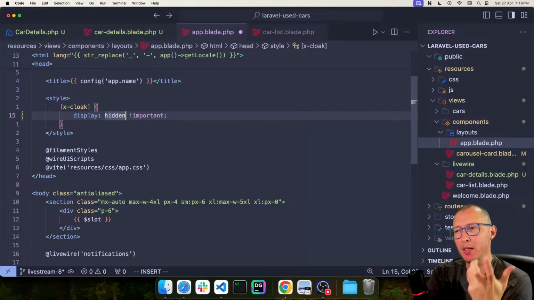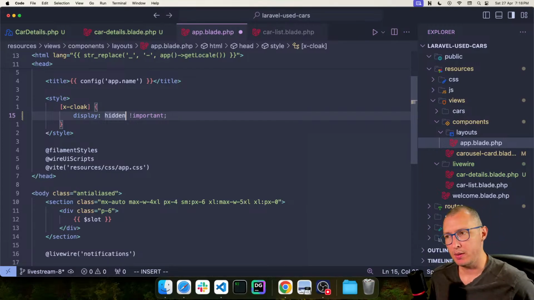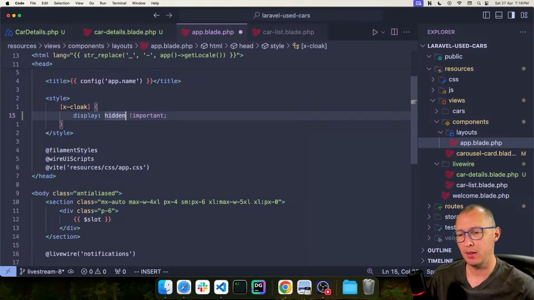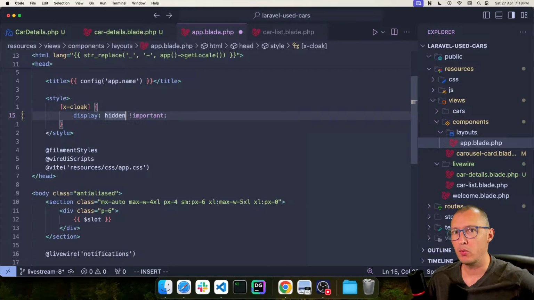I guess I wanted hidden. The difference between hidden and none is that display hidden just hides the element, but it's still rendered, whereas display none completely removes the HTML. So I guess I wanted hidden.